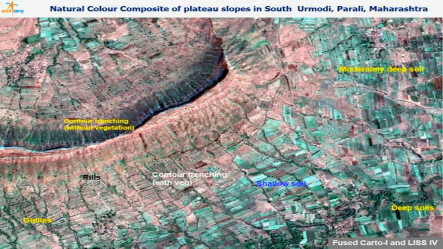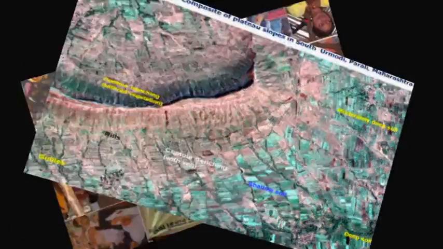The resolution I have shown is 2.5 meters; many of these images are 2.5 meters from Cartosat-1. This is a stable platform with a metric camera, and there are ortho-corrected images, and the best of Resourcesat LISS-4 has been merged to give a natural color composite. I request you all to kindly explore these images first before asking for multiple data, because the higher the resolution, the smaller the swath becomes. That means for a taluka of 1000 square kilometers, you have to stitch more than 10 to 15 scenes if you want high resolution. Here the swath is 27 kilometers, so hardly 3 to 4 scenes are needed to cover a taluka of 1000 square kilometers, which is the majority of the country of India today.